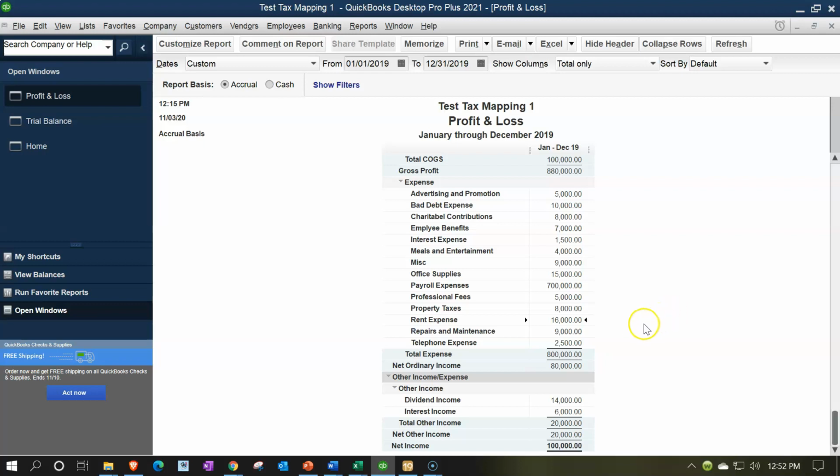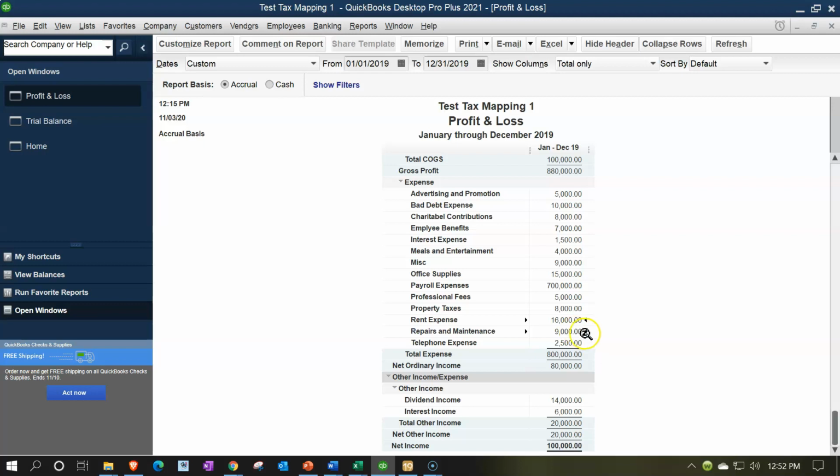And we also had the utilities that we broke out between the two as well. So I believe there was a utilities expense. Well, maybe not. But then I also have the repairs and maintenance. That's another one that we broke out. So we wrote the whole thing off here. But when we export it to the tax return, we're only going to get a portion. We're going to have to apply out the portion.